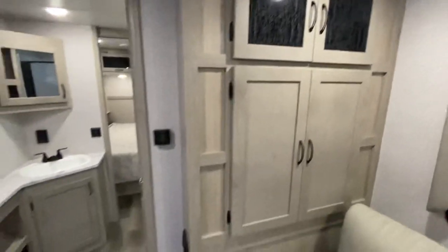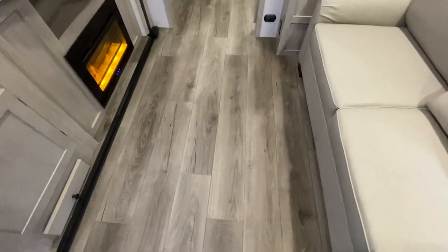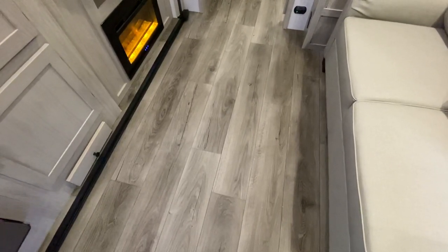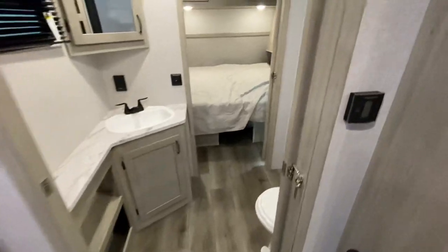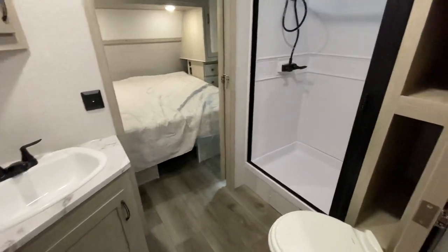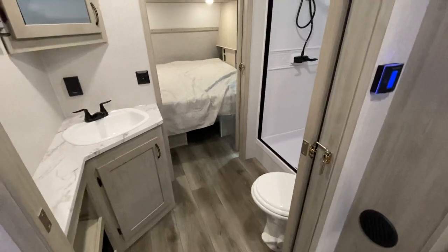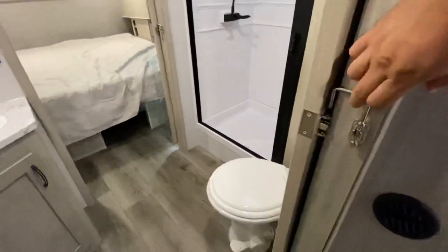I like what they did here — it looks really nice with a little texture feel to it. Part of the 2022 update, they changed the floor — it's a nice wood-looking appearance; classy, nothing else to say. Your thermostat monitor right there so you can kick on the AC, easy as can be, centrally located.